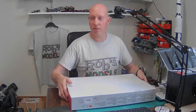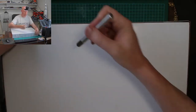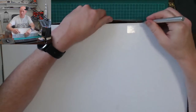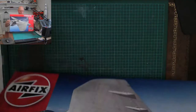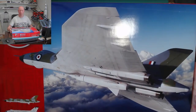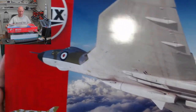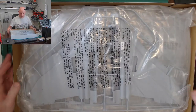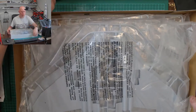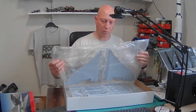Let's open this up — bring you back for the tape cutting ceremony. It's a chunky box, probably about 3 inches thick as well. So here we go — one, two, three. It's been a long time waiting for this moment, trust me. Not just waiting for it to turn up, but whether Airfix would actually do this once they announced it. Lift the lid off and we have a big box of plastic — it's quite hefty.